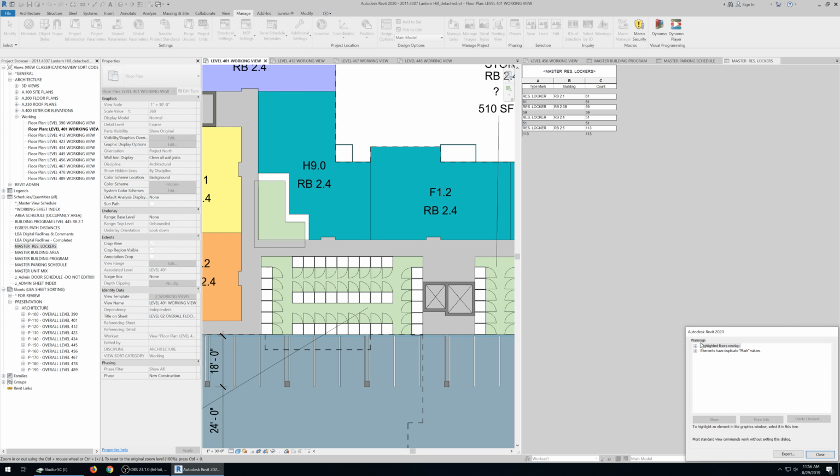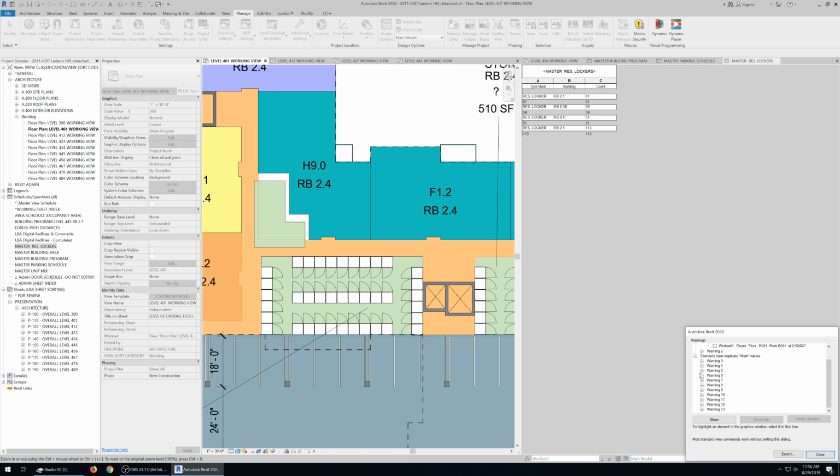Warnings. So you will see most of those cases is under highlighting floor overlapping. So then you will know you didn't draw it right, which will cause your schedule doesn't give you a red number. So that's one way you can kill all the warnings. Make sure you draw the floor just abut each other, no overlapping, no gap, and then your schedule will give you a red number. Otherwise, the schedule will give you a wrong number. So that's one way to do it.